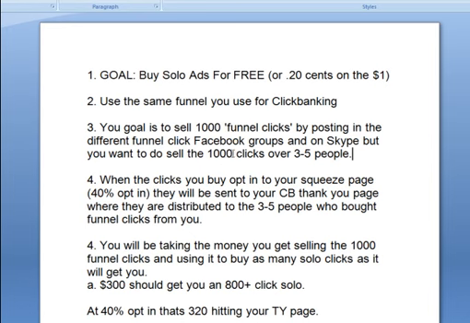Now, what I would recommend when you're first starting out with this, just to be a little safe, is that you cough up the extra, I don't know what it would be, maybe $80, give or take. So you could take their 300 plus, or even just $50, so you could buy a full 1,000 solo, right? But let me tell you something, guys. If you can get solo ads for 20 cents on the dollar, that's breakthrough right there. You're going to make so much more money than you're spending by selling solos. It's not even an issue, right? But in a little bit, you'll see how you should actually be able to make it totally free, but we'll go over that in a little bit.